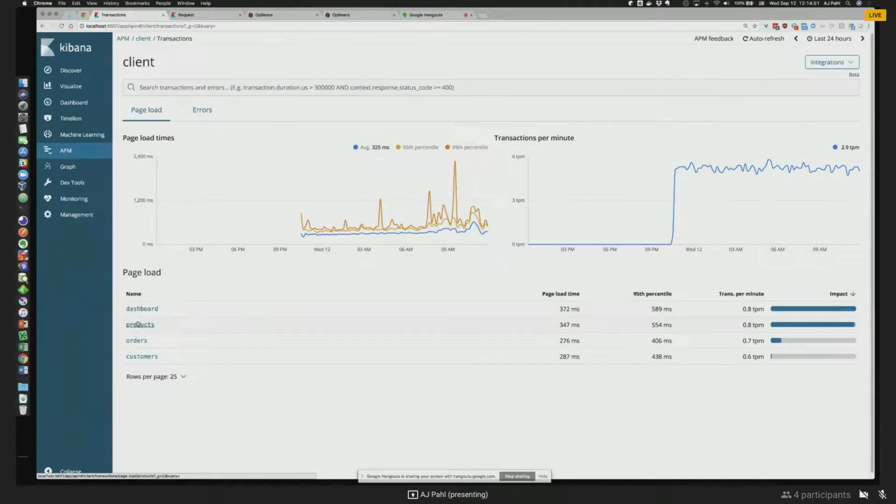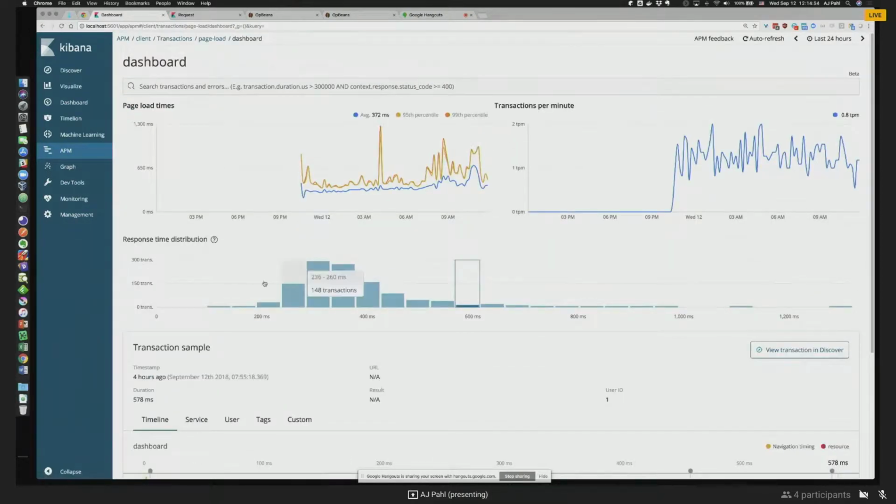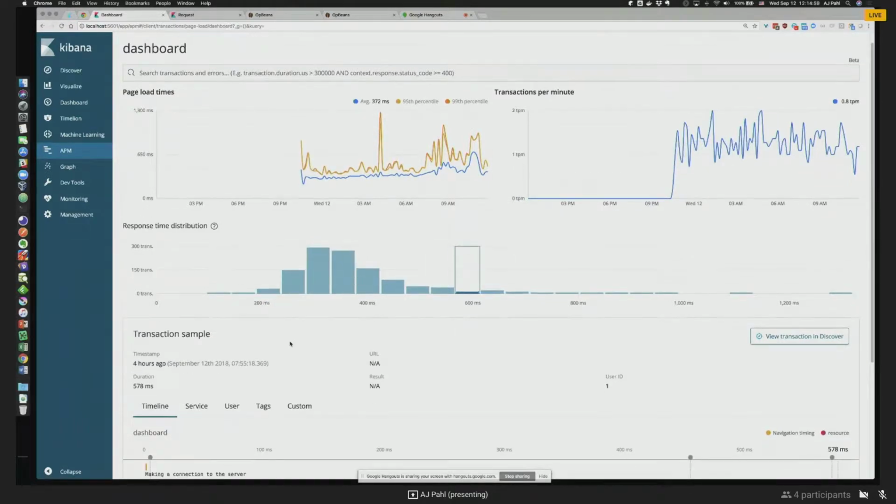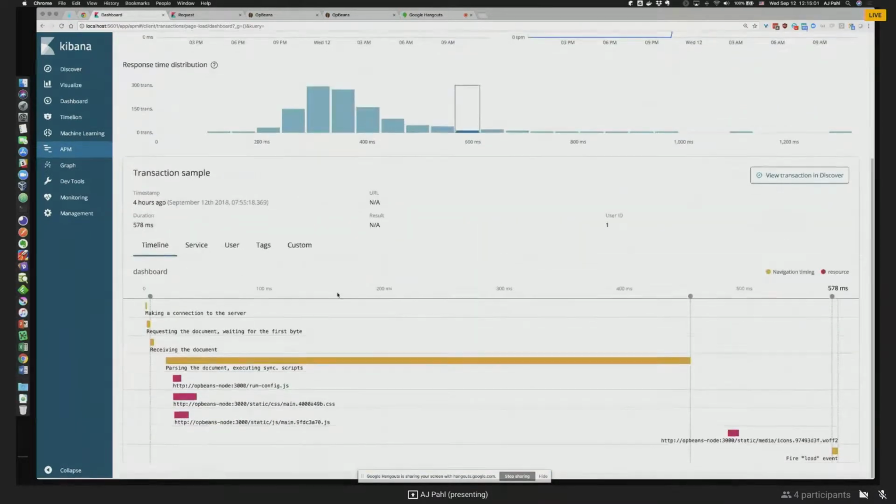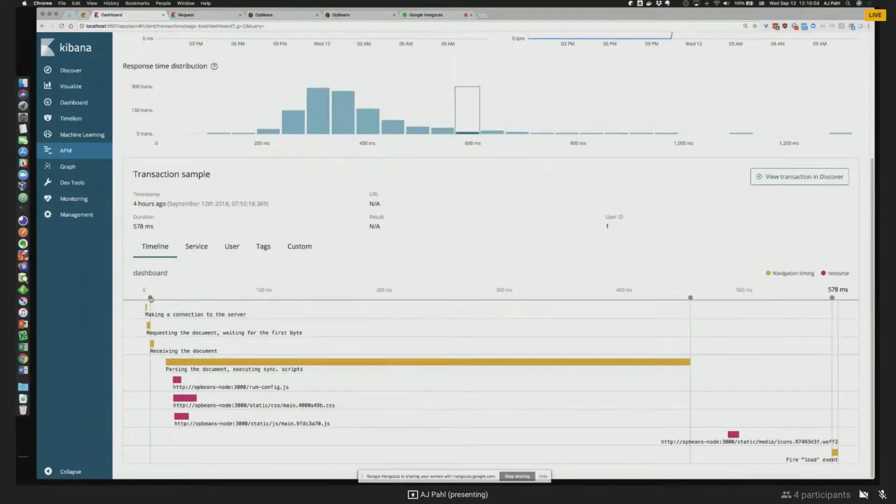So today, if I look at, for example, the dashboard load, again, I get the same charts that you've seen on all the other visualizations, the distribution of response times. But I'm going to scroll down here, and I can see the timings that it took from the time the page loaded, what was being loaded, and then basically a time to when the actual page was interactive. And these are performance markers that we have by default in there when we just inject our ability to monitor the JavaScript. But you can also create custom ones yourself if you want to do more than what we're doing today.